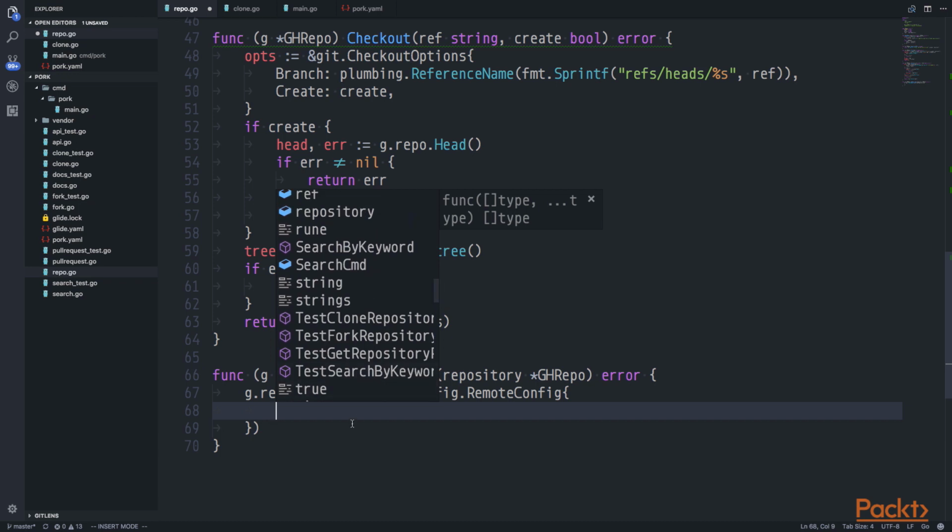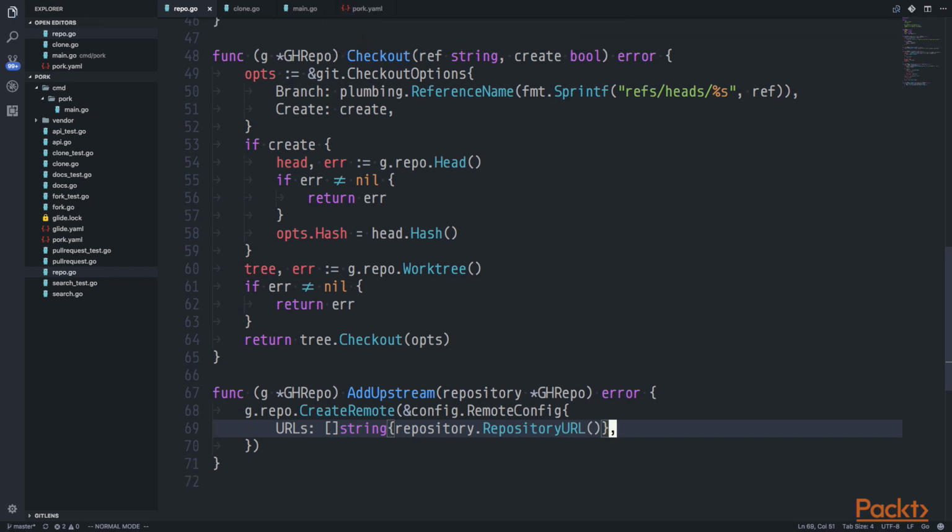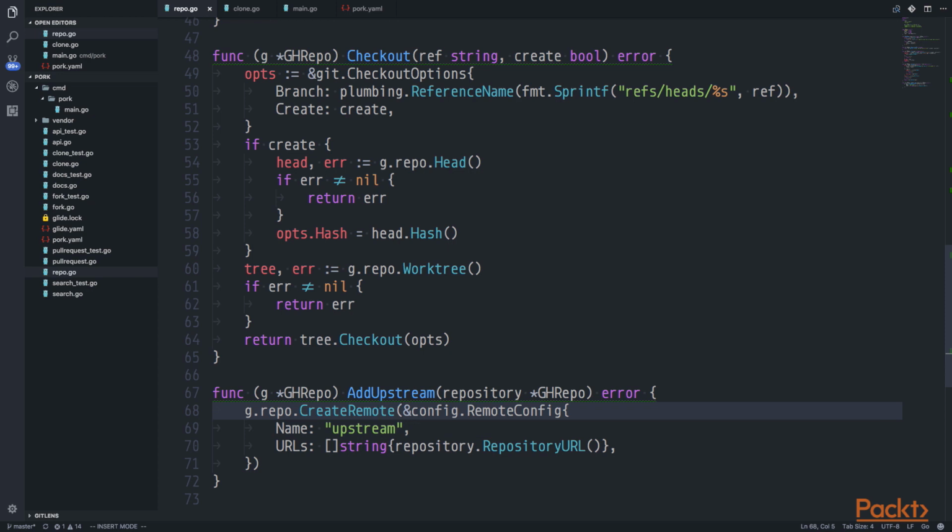So first, we're going to create a string slice, and we're going to get the repository URL. And then we're also going to want to get the name, and that's just going to be upstream. And then here, we don't want the remote, so we'll use underscore, and then we'll get the error code back.